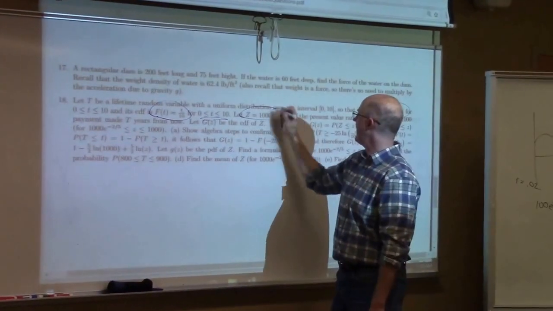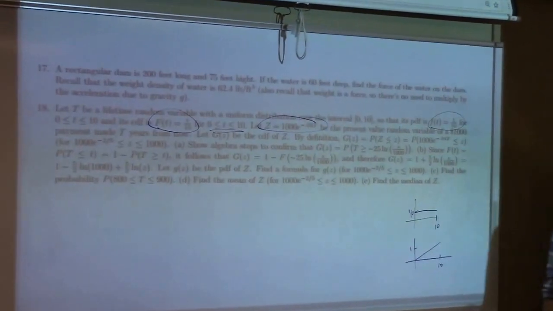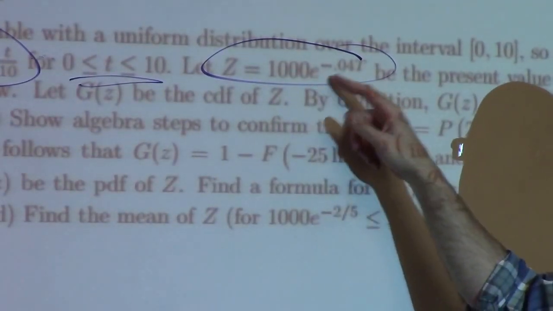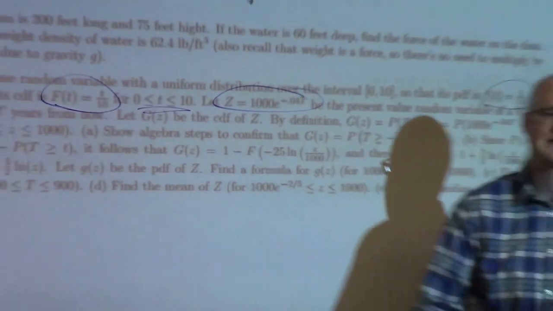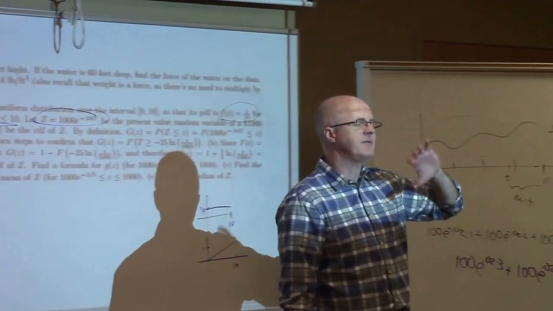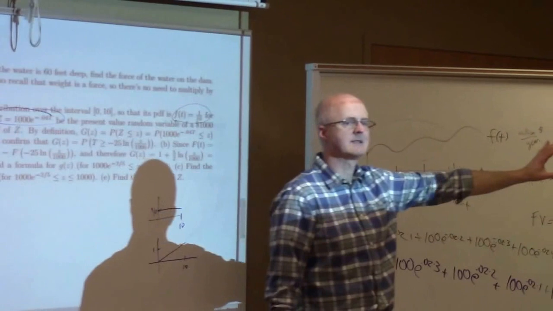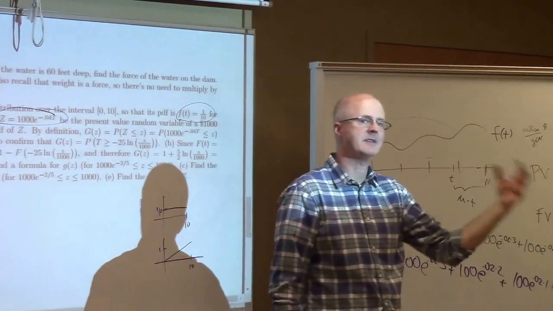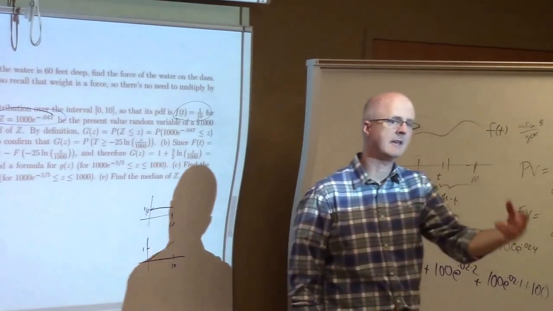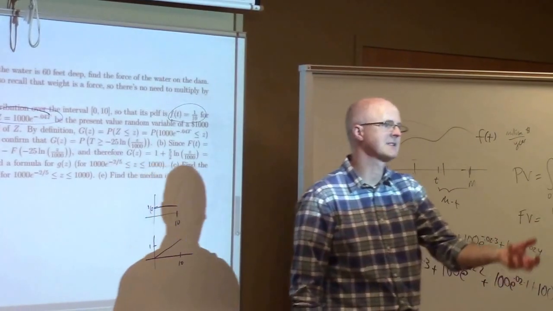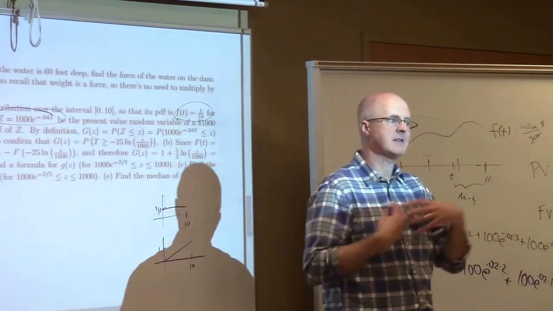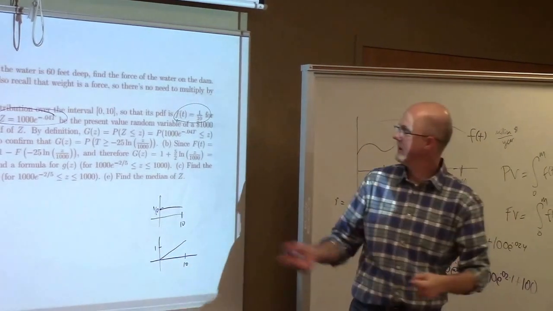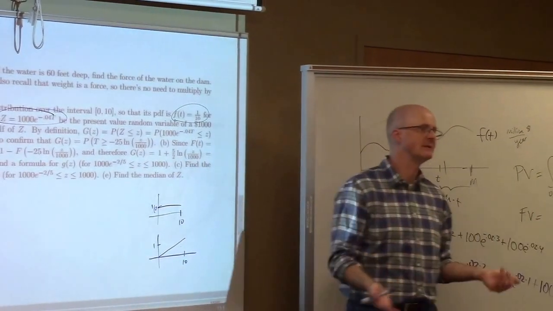Here's my actuarial present value. A new random variable, Z, is $1,000 times e to the negative 0.04 times T. What does that represent? Some future payment, like when the washing machine breaks, $1,000 at some unknown time. Capital T is a random variable, how long a given customer's washing machine will last. You don't know how long that's going to be, they don't know how long it's going to be, but you can model it with probability. It's going to, according to this model, die sometime between 0 and 10 years.